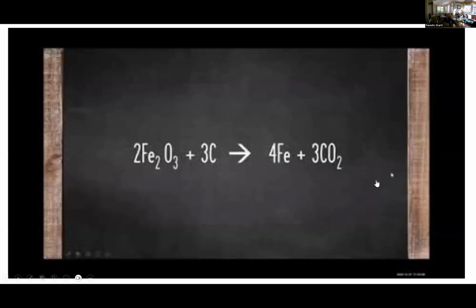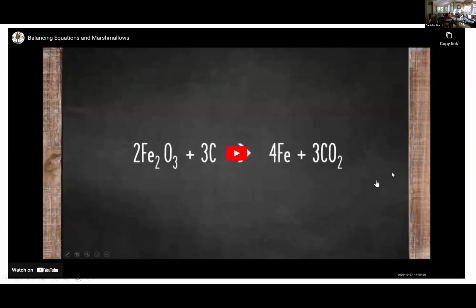All right, so now we're gonna practice with the marshmallows. A couple of you left kind of early last week when lab finished and you didn't stay for the marshmallows. So who has practiced with marshmallows so far? Anybody? Did anybody get to practice with them? Yeah, I didn't think so. All right, so we're gonna practice with them now.